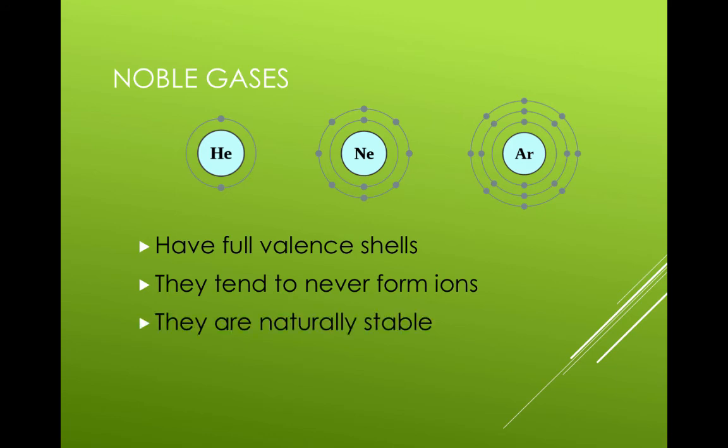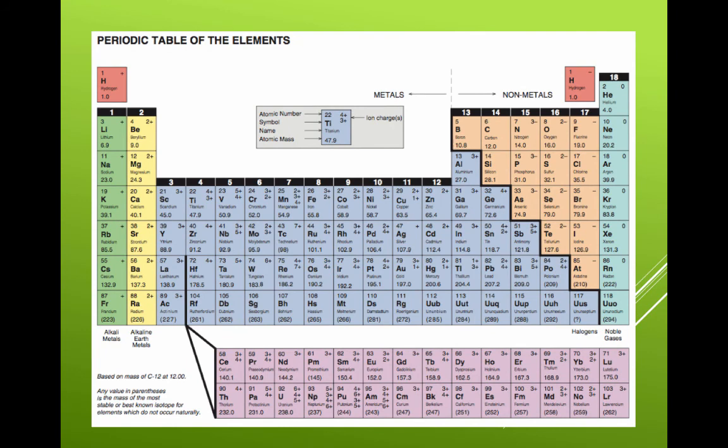They are naturally stable. As you can see on your student periodic table, the alkali metals would all like to give away an electron to become positive ions. The alkaline earth metals would like to give away 2 electrons to form +2 ions. And moving to column number 5, we can see that they would love to gain 3 electrons to complete their valence shells, becoming -3 ions. The next column over will gain 2 electrons to become -2 ions. And the halogens, who are missing 1 valence shell electron, would love to gain 1 electron to become -1 ions. The noble gases at the right of each row have complete valence shells, and they rarely gain a charge from losing or gaining electrons.